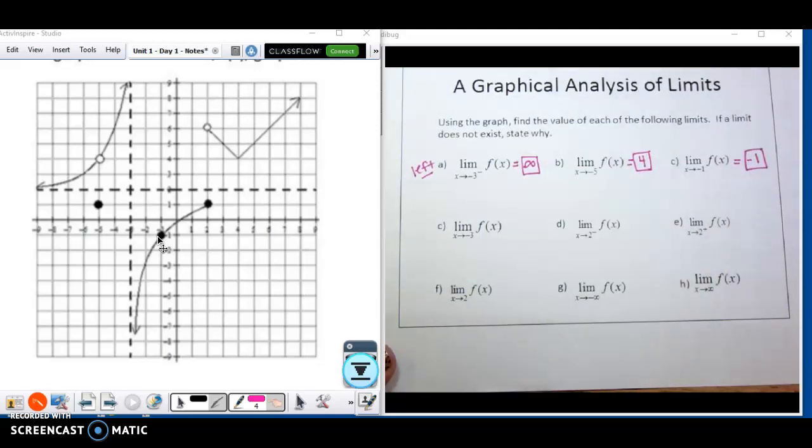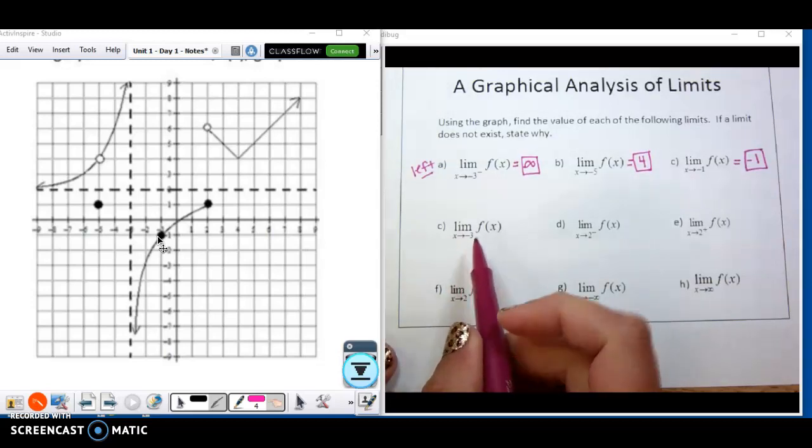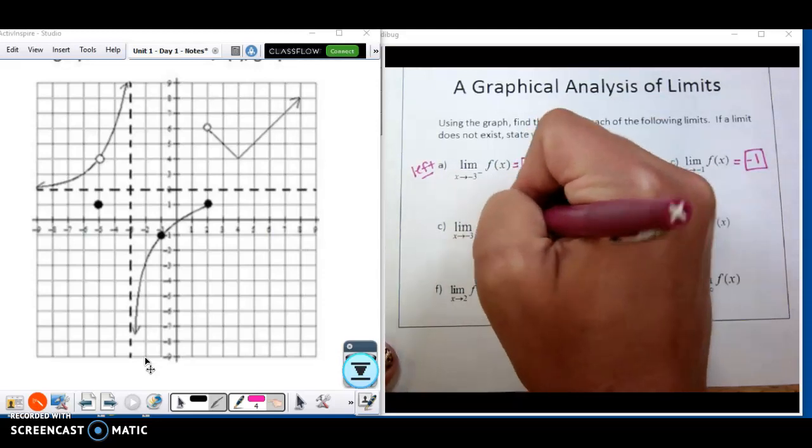Alright, here's another part C, part C2. The limit as x approaches -3. So we did look at -3 earlier. It was here. We do have that vertical asymptote, so that should be throwing us off a little bit. But when we come in from the left, it approaches infinity, because it keeps going up forever. And when you approach from the right, it gives you negative infinity. So not only are those not the same thing, but remember those are not real numbers, and your limit can't exist if it's not a real number. So this does not exist.